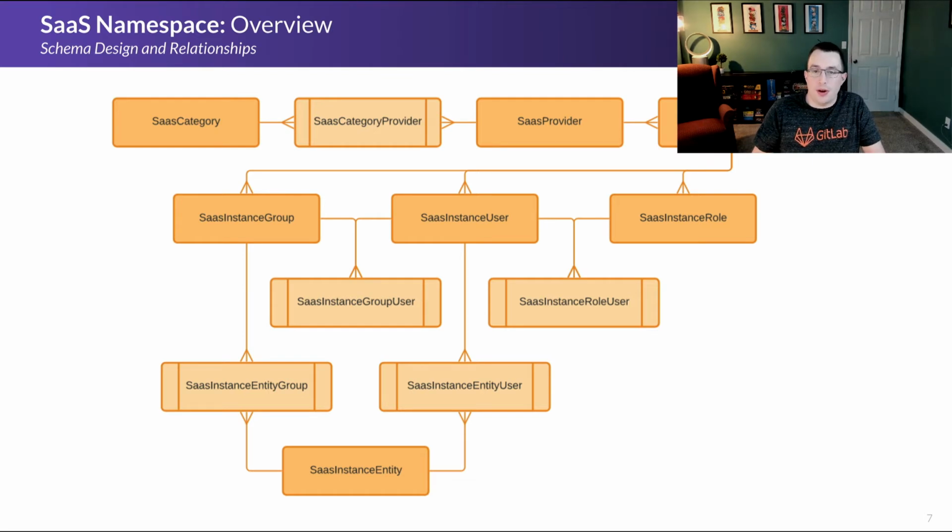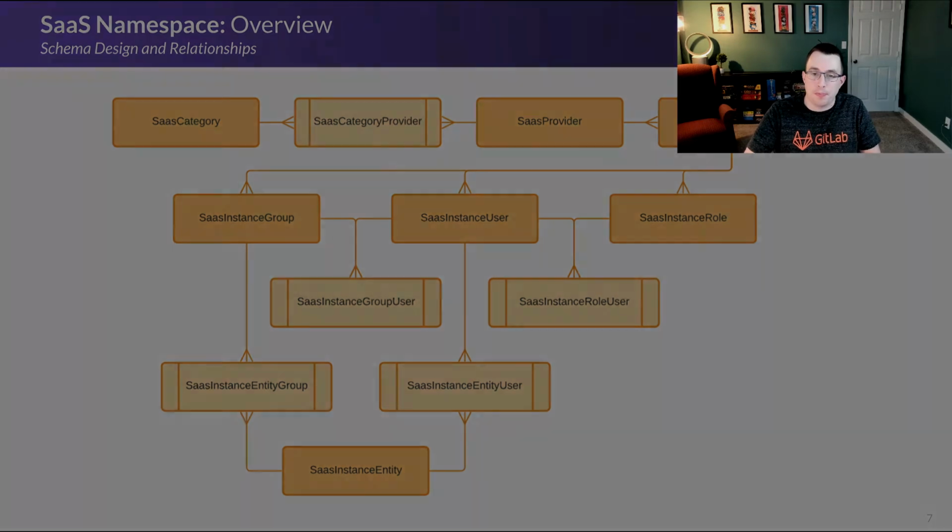Don't worry about the details of that. We'll take care of that. The SaaS instance users then get mapped into that group, and that group has rights. So when you think about GCP, when we map access to a GCP project for a large group of users, we'll use groups instead of mapping each user individually. This is how you would get access to that group and then grant the group access to that entity, and the entity would be the GCP project. So those are some of the complexities. We don't want to spend too much more time going into them today, but it just gives you some of the design thinking that goes into why we're doing what we're doing here.